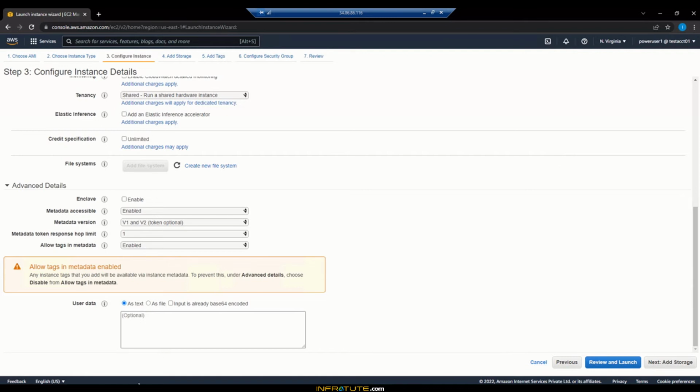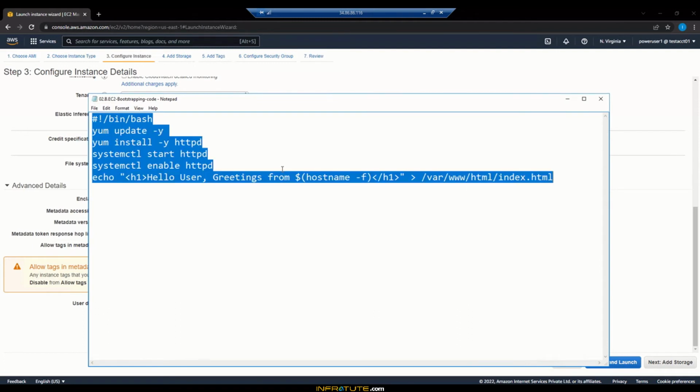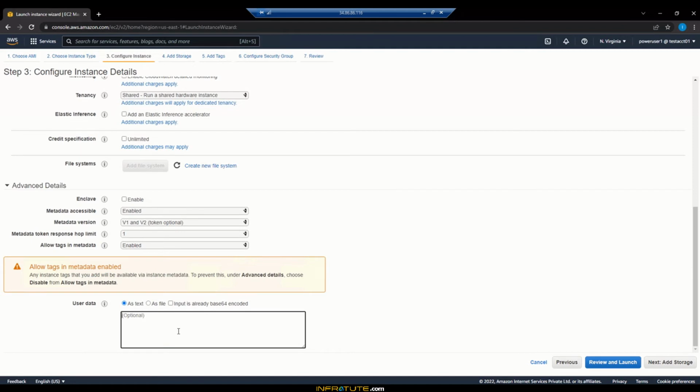For the website to be accessible globally, we need to open ports 80 and 443. So let's copy this now and put it into the user data here. Make sure it's formatted correctly. Yeah, that seems to be pretty much okay now.